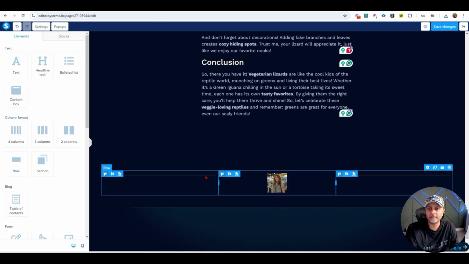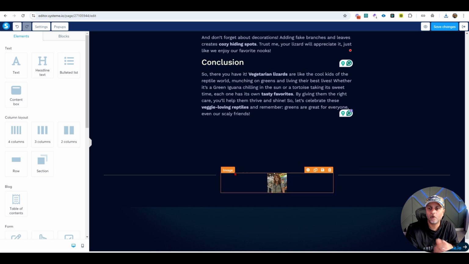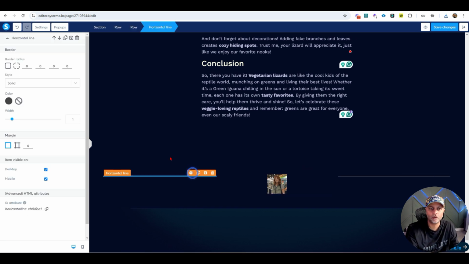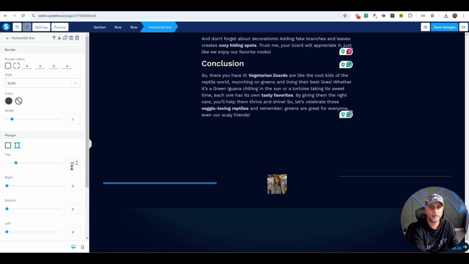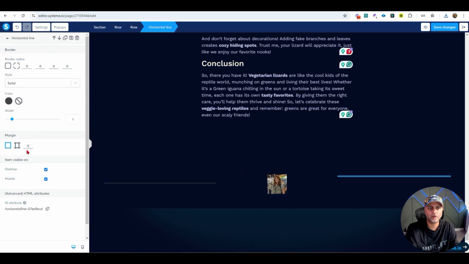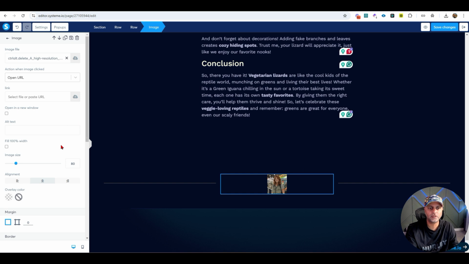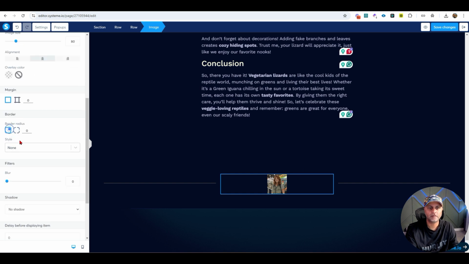Now a few things I can see here is, first I want the horizontal lines to be center aligned here. So I'm going to click on the settings, and let's see if we can give it some margin to bring it to the center. Here we go. Let's go with 35. Same thing with this one here. Go to the line setting and we are going to give it a top margin of 35. I also want to make this image circular. So in order to do that, I'm going to hit settings again on the image, and then let's give it a full border radius of, let's go with 100.